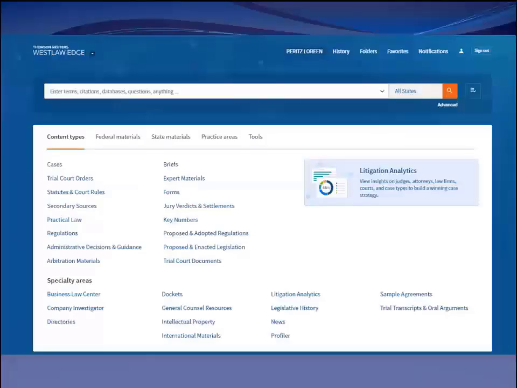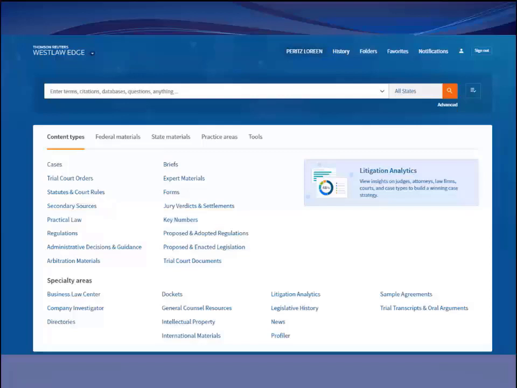All right, so let's take a look at dockets on Westlaw, because you may not have Bloomberg Law wherever you go. Fortunately, docket coverage on Westlaw is not nearly as broad as on Bloomberg Law. In fact, often you're just provided with a docket sheet with no links to the underlying documents like you are on some of the free resources. But you can search for dockets right from the Westlaw landing page.